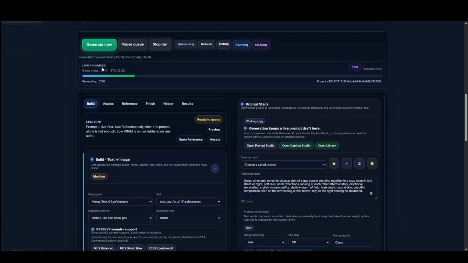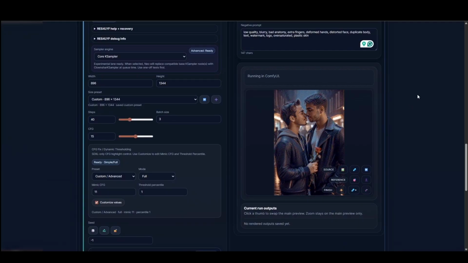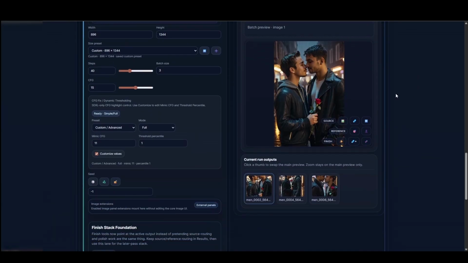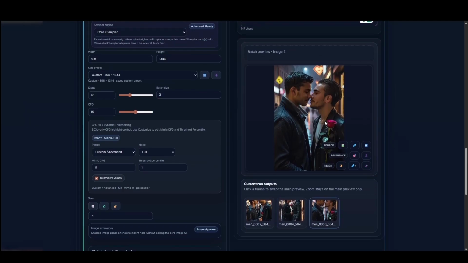So now it is generating, so you can see. Okay, now see, it's a batch. When you do a batch generation, you will get the other images below like this. If you want to change, you can just click on them and it will change. Let's say you need to apply the high res fix to this image. Just select this image and click on the high res fix. This runs the upscale on this image, so it will apply the high res fix. And here you can run the ADetailer pass on this image after the generation.